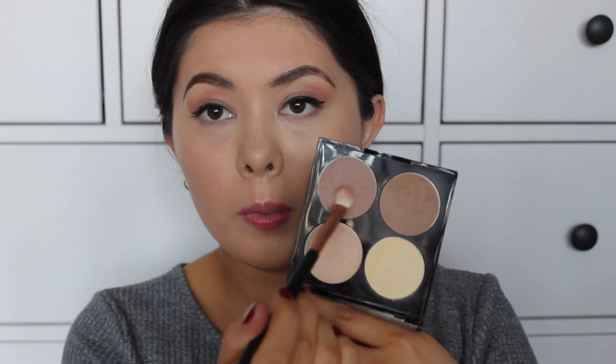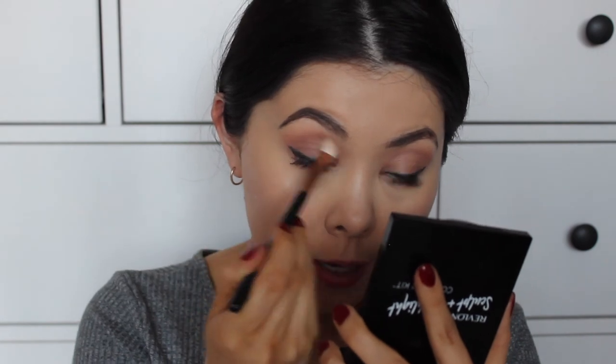I'm going to take that Chloe Morello palette again. It does the purpose of any contour palette — I'm going to grab a little bit of this shade and work it through my socket as a contour color, just to contour the eye a little bit. Then for the face, I'm taking a little bit of another color to contour using the Zoeva 127 Luxe Cheek Brush. Make sure the setting spray is actually dry first, otherwise you'll make a mess.